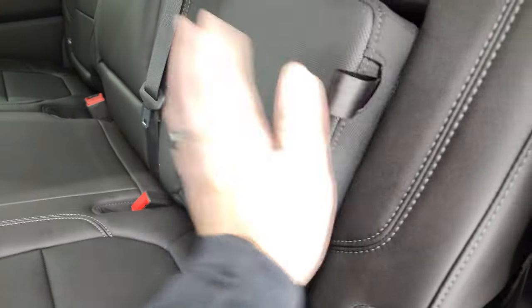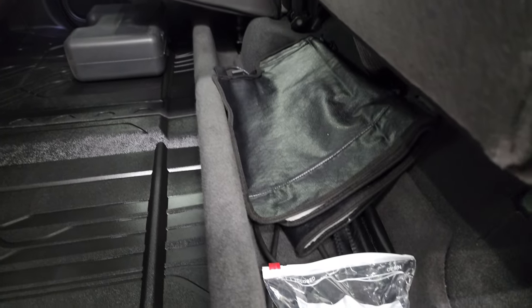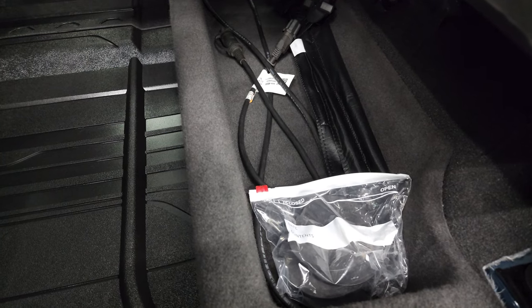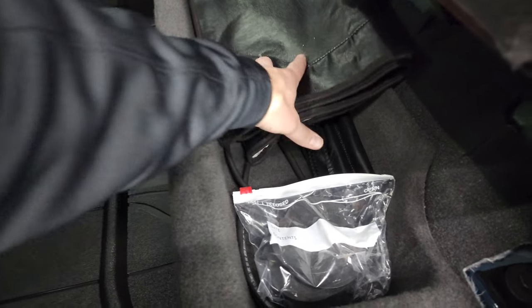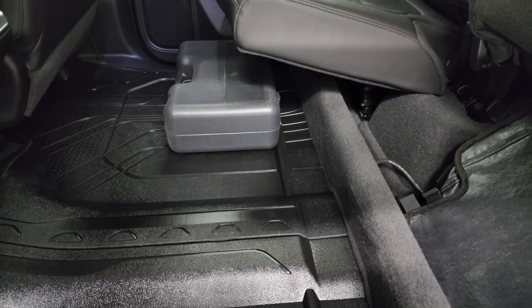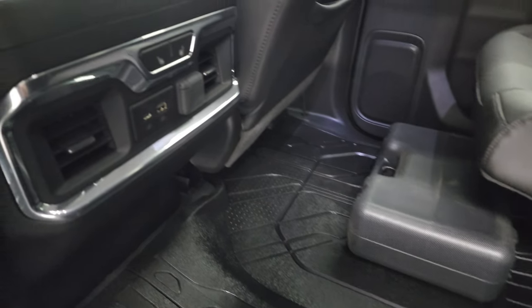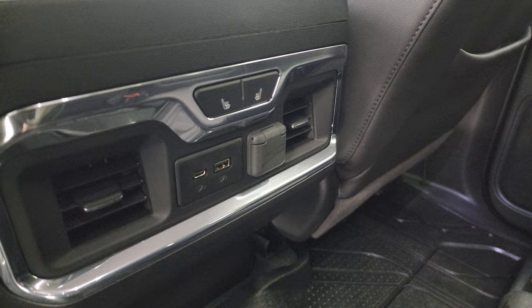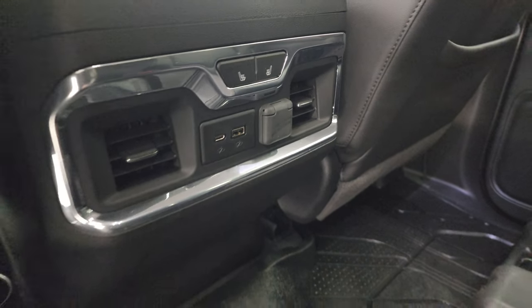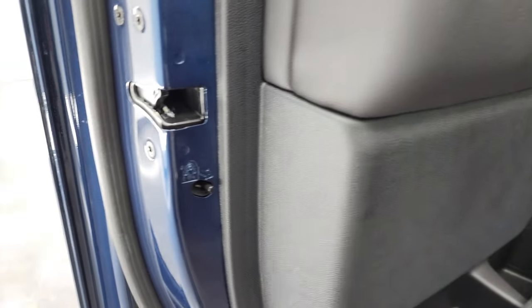You get a power sliding rear window with built-in rear defrost. There are also little storage compartments behind the back seats on both the driver and passenger side. The seats fold up for extra storage. There's a confined storage area with a cord for an engine block heater, covers for the fifth-wheel and gooseneck prep package, and a winter front. Heated seat buttons, USB, USB-C, and a 12-volt power point are back there too. The seats fold down and the back doors have child safety locks.